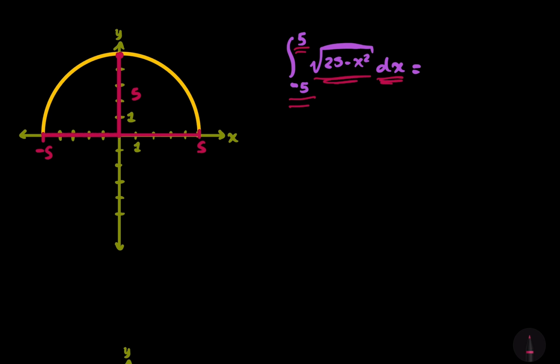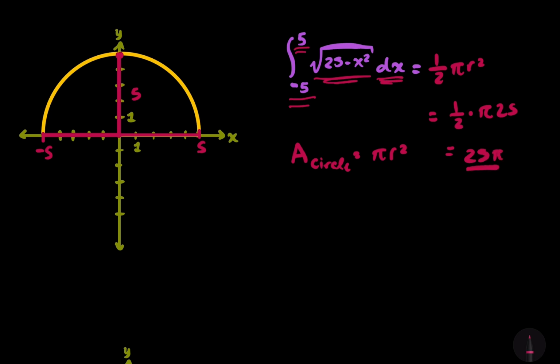And we know that the area of a circle, let me write area of a circle, is going to be pi r squared, where r is our radius. And so we know that the area of a semicircle is going to be just 1/2 of this area. So it's going to be 1/2 pi r squared, because it's a half circle, a semicircle. And so now we just need to think, what is our radius in this case? Our radius is 5. And so it's going to be equal to 1/2 times pi, of course, and then 5 squared, which is 25. So this is times 25. So that's going to be equal to 25 over 2, or 25 pi over 2 would be our final answer.